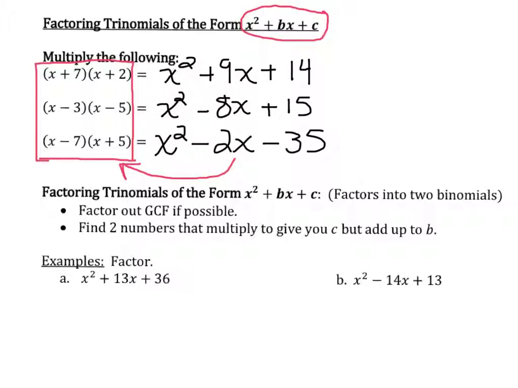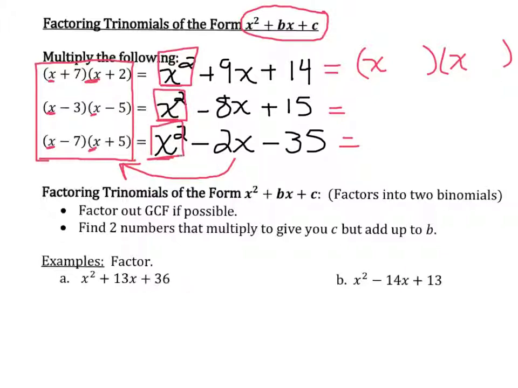Notice the structure here. There's an x in all of these first spots. And the reason why that's the case is because when I multiply x by x, I get this x squared sitting here. So the first thing I do when I start to factor these things is I immediately draw 2 sets of parentheses and I automatically put my x's in those first spots, because that's the only way that I'm going to get an x squared in each of these first spots here. Okay. Now the other numbers are going to be coming from here and here for each of these values.